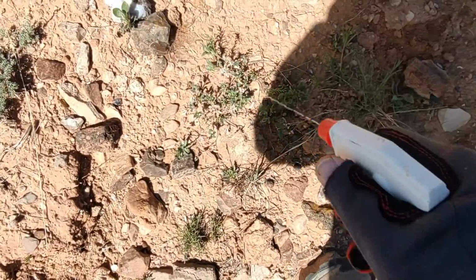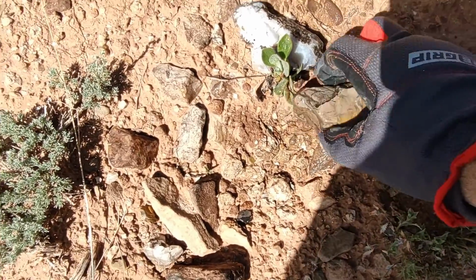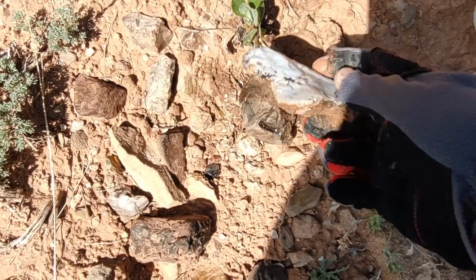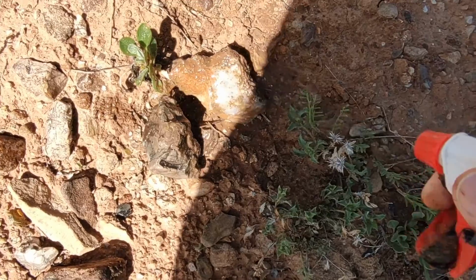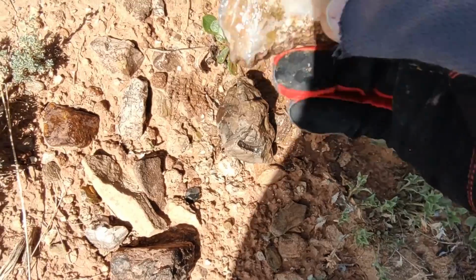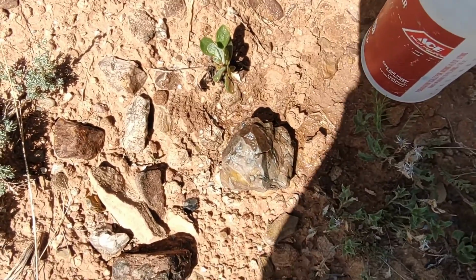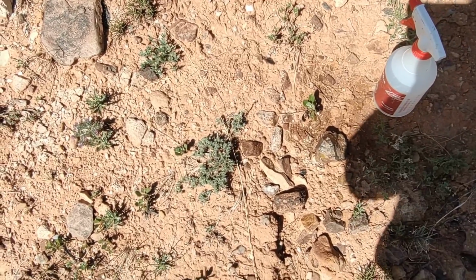Here's a couple right side by side. Not sure what that is, but that definitely looks to be agate. Oh yeah, get the mud off of it. That's agate. Translucent, yeah. I guess that's just a mishmash of different colors of jasper right there. None of them very pretty though, so you can stay right there.